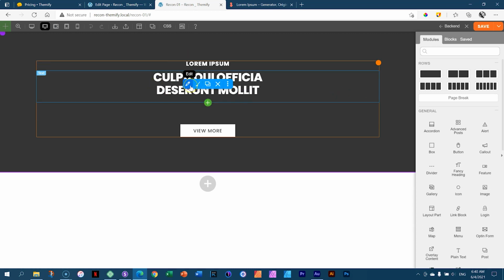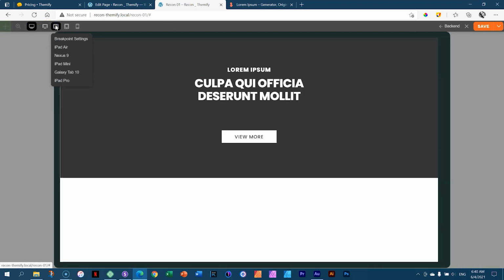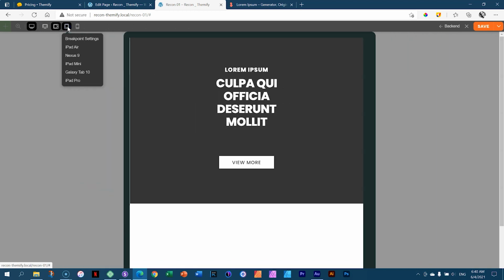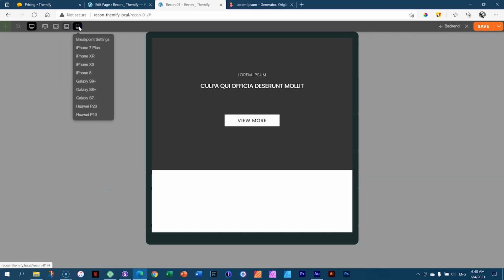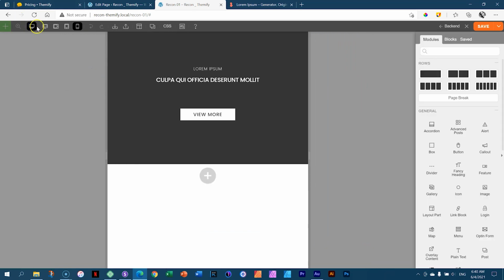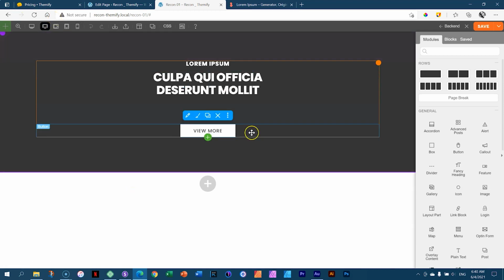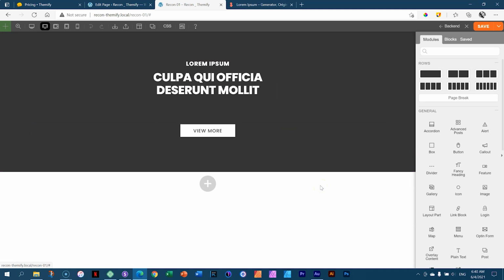Good. Now we've got our hero banner done. Let's just check again for the preview that everything looks good. Tablet landscape, tablet portrait, and mobile device portrait. And we choose iPhone 8. And we love it. We love it. We like it. Switch off the preview and go back to desktop. Let's build out those two sections, a light version and then one with a background color.